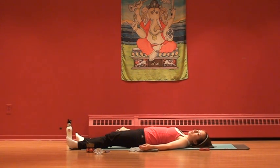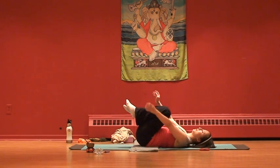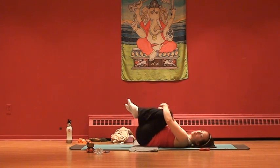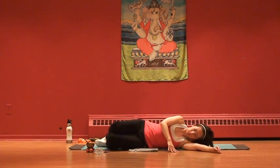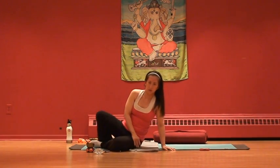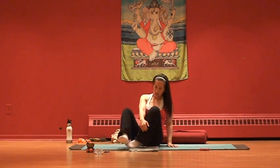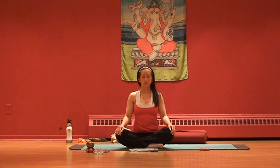And with your next exhalation, bending one knee and then the other, and give your knees a hug. Give yourself a hug and rock side to side, eventually making your way up to seated position again. Coming onto your side, resting here first, then pressing into your hands, coming up to seated. Have a seat on your blanket and cross your legs. Bring your hands onto your thighs and find a nice tall spine to end this very brief yin practice.